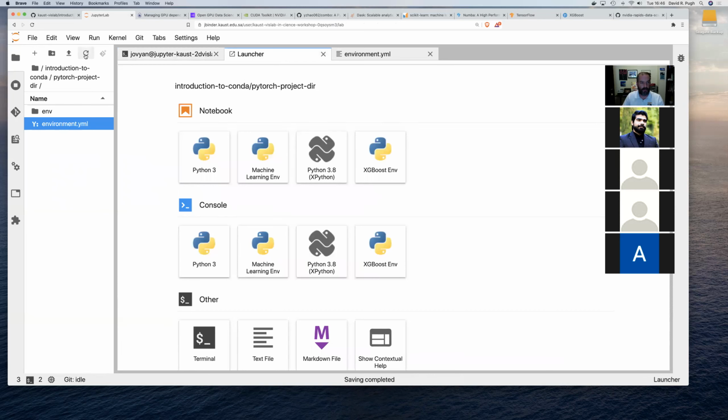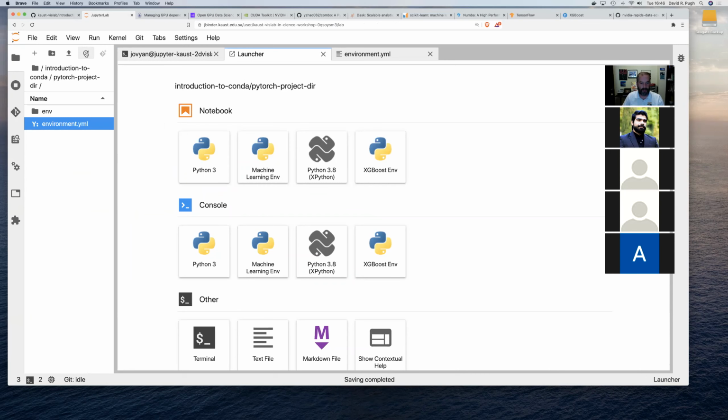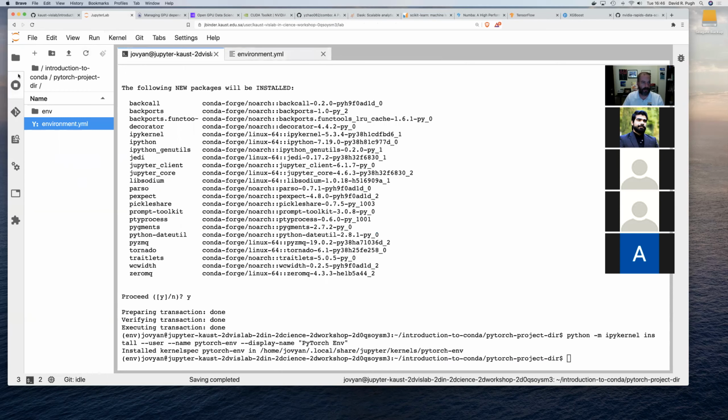And now just refresh this a few times. Wait a little bit. Eventually it will materialize. Try to close the launcher.